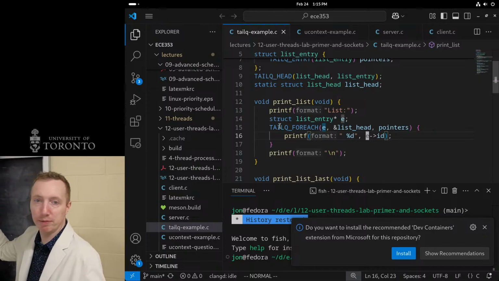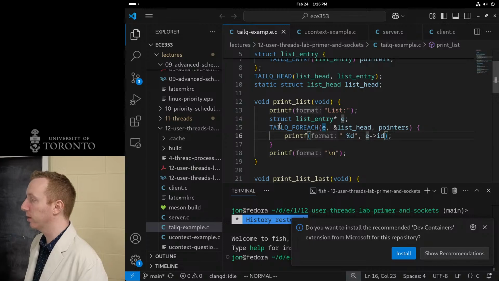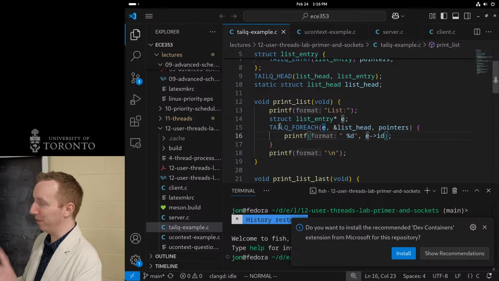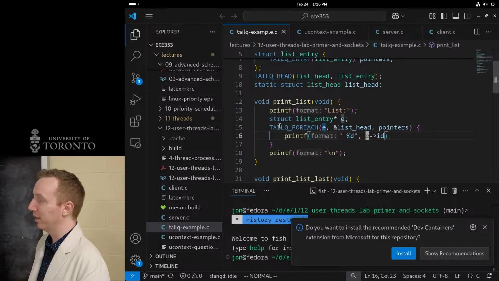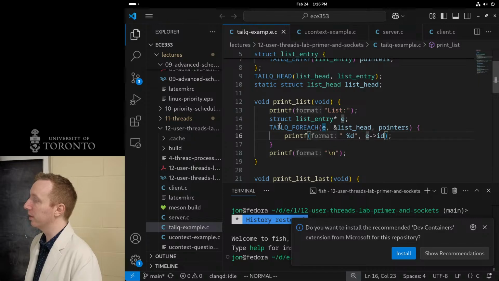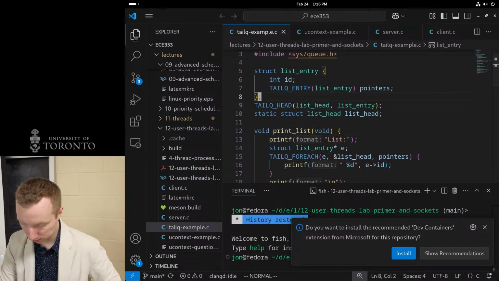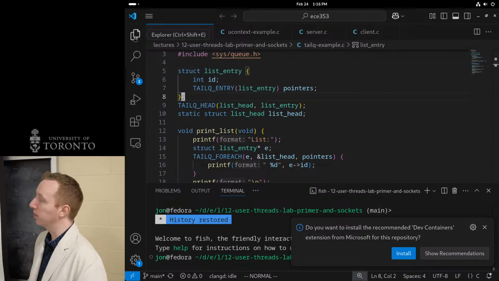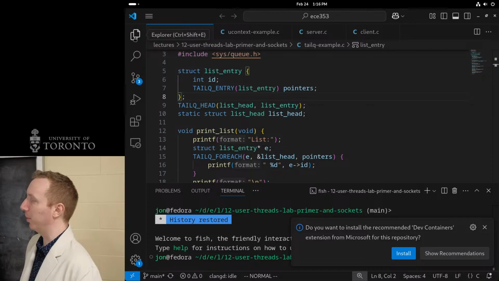Questions about that? Yeah. Does this imply that each list entry can have multiple pointers, but we're only using one? Does it imply there's no circular things or anything like that? Because in the list_entry struct, the second element, you named it pointers with an s. Yeah, I named it pointers with an s because it could have multiple pointers, in which case it will.